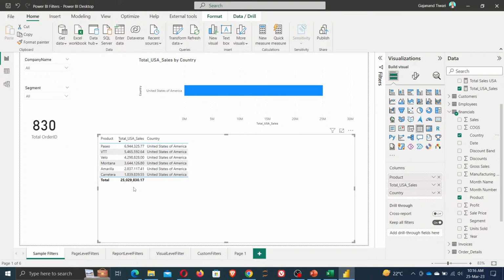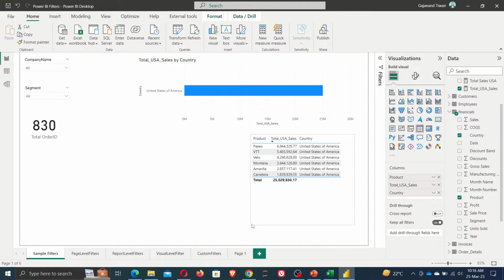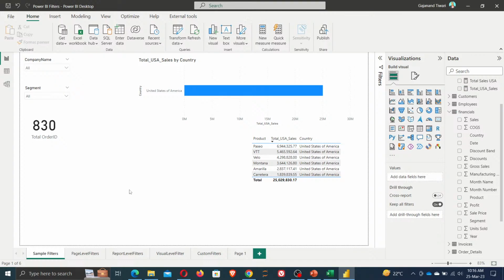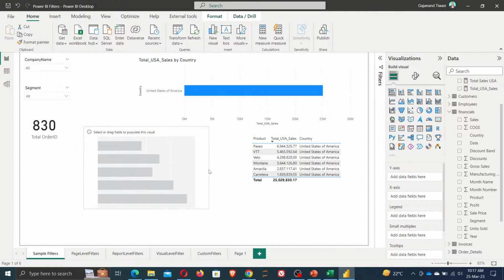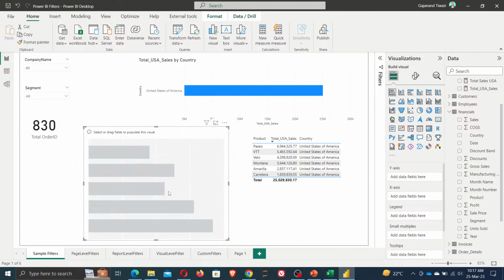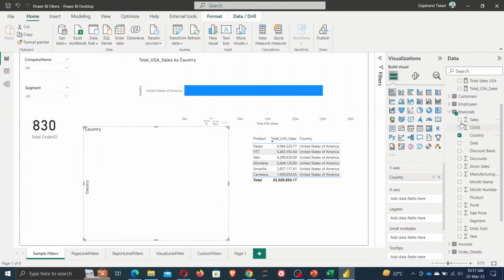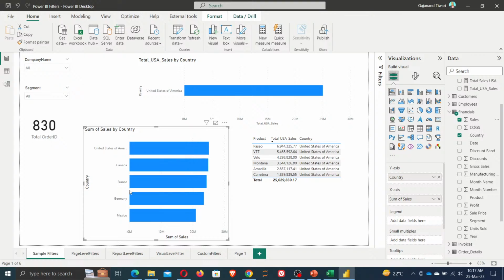Now this one is good, but overall I want that in the same tab, and I don't want to give the filter. So what should I do? Suppose this tab totally belongs to the USA, not other countries. So instead of passing the measure, we have another solution for it. Meanwhile I'm keeping the same as it is. So let me add, by default, the data by country, by total sales, considering all country sales.